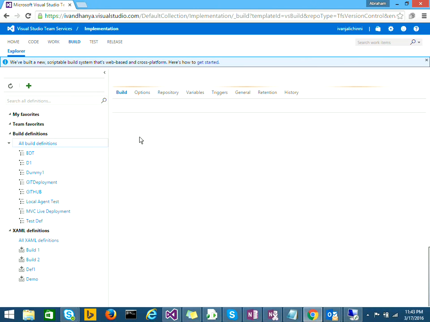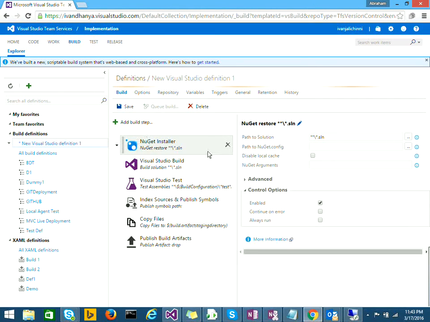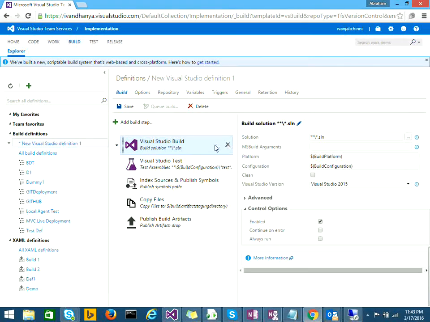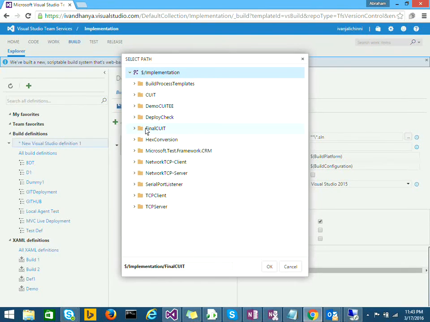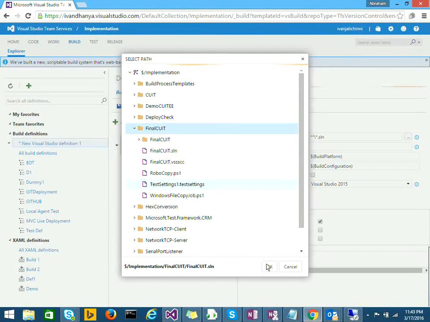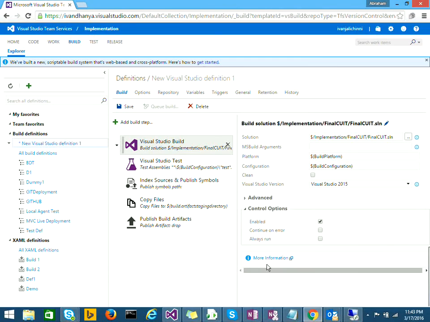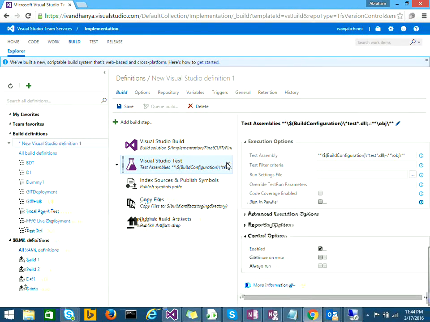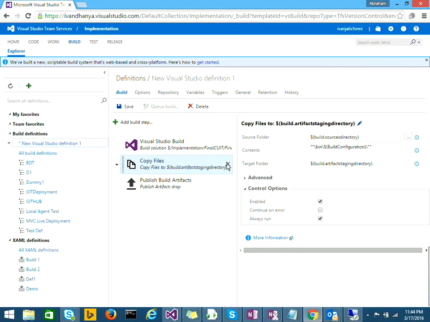So this is my project which has one simple test case, a Coded UI test case, and it has been associated to a test case inside TFS, right? I have associated the test method to the test case. I believe that you know how to do that. So you have got this build platform, build configuration, simple Visual Studio version. What I'm trying to do is I want to remove all that stuff. So once my project has been built, I want to move the binaries to a specified location.